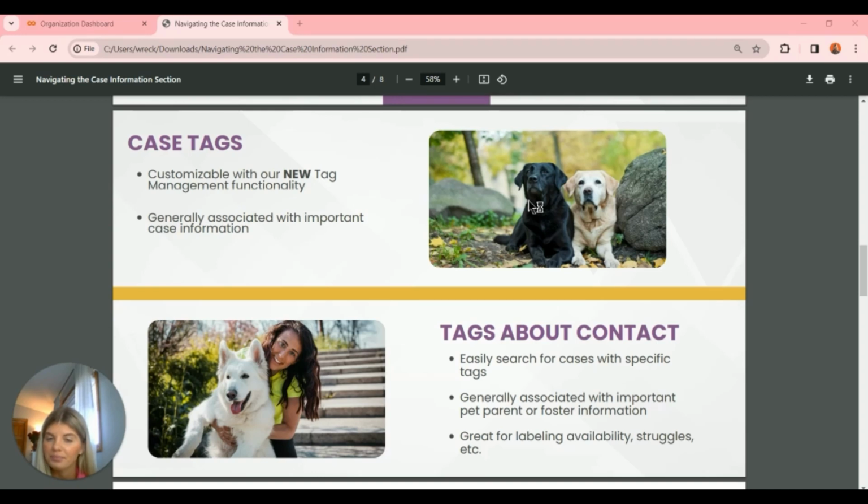And then one of my favorite ways to use these is to label like availability, struggles. Say you have foster volunteers, which is kind of what we'll be covering in our demo. But I like to use those to really highlight their time away from the house. So if they're fostering, we kind of want to know if, say, they'll be gone for 5-6 hours a day, or say they work from home, or if they're employed full time, things like that. Just kind of that important key information that can be used when looking at foster preferences and things like that.